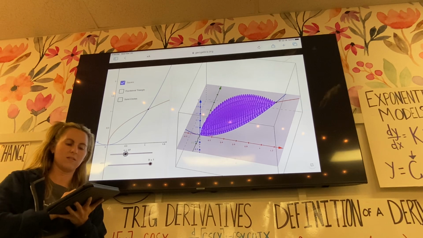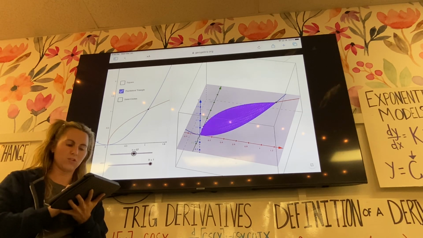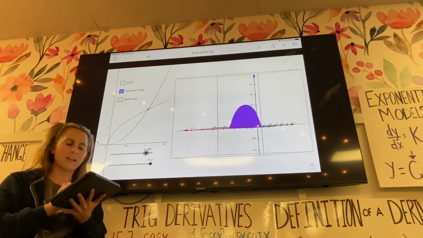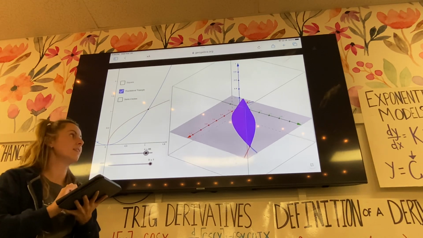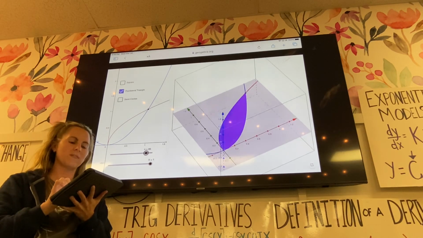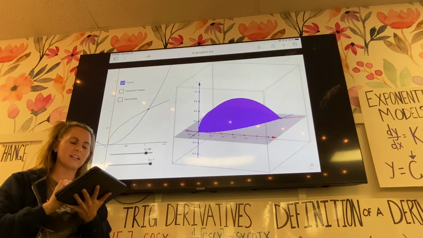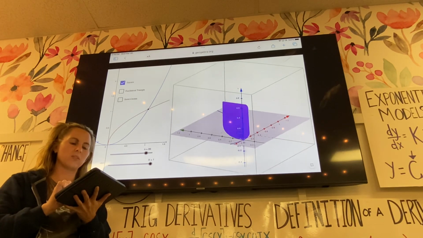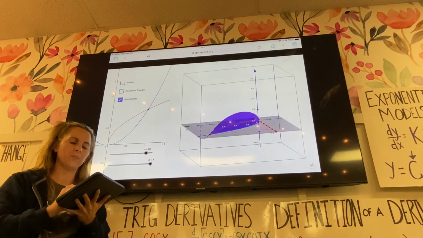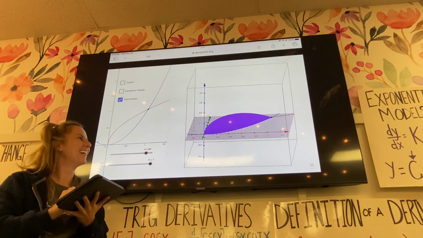Can we see what the triangle looks like? A triangle would be pokey on top, so shorter, kind of like a fin, like a shark fin. This one has two points at the top because of the square. And then a semicircle would be like a dome. It looks like something on the plane.